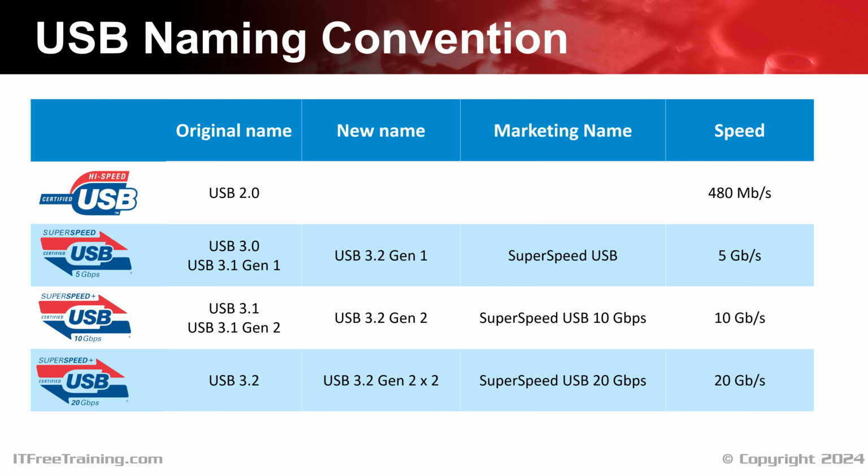These have been created for marketing reasons and also as attempts to make the standards easier to understand. I don't know about you, but I think it makes everything a lot harder to understand when different devices use different naming conventions. So when you're purchasing a device, cable, or looking at a motherboard and see one of these terms and don't know which one it is referring to, look up a table like this. There are plenty of copies of this table on the internet. Often, if you look at the speed, it'll give you an indication which version of USB you're looking at. The good news is that we seem to be moving towards the newer naming standard of USB 3.2 followed by the generation. So hopefully in the future they will standardize on the one naming standard.